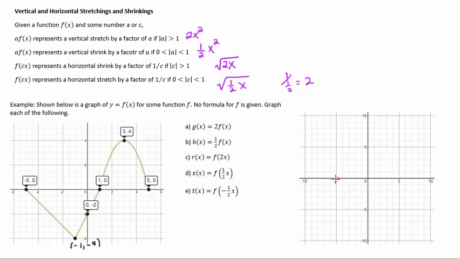Again, the points that have a y value of 0 are not going to change. But -1, -4 is going to move halfway in, so it's going to be at -2. 0, -2 is now going to be at -1. 3, 4 is now going to be at 3, 2. And so our graph ends up being squished quite a bit. That's a parabola there that I need to draw curvy. Everything got squished closer to the x-axis.